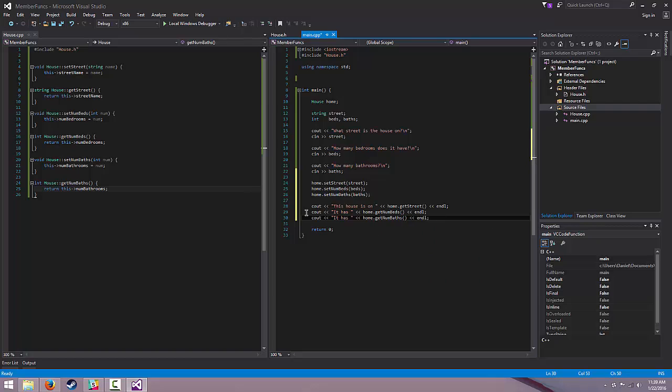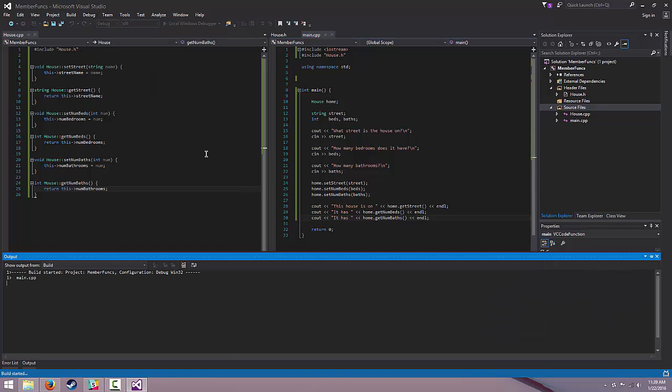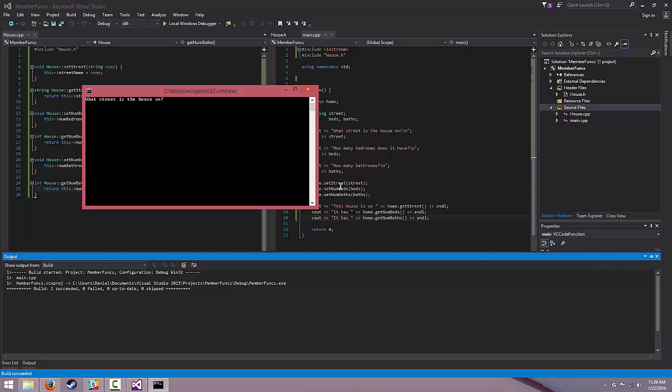So we're going to get the values for street, number of beds, and the number of baths from the user. We're going to set the corresponding values in our house object called home. Then we're going to retrieve those values so we can print out some information about the house. What street is the house on?